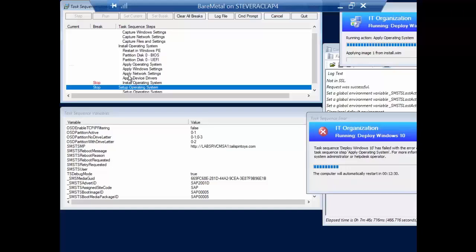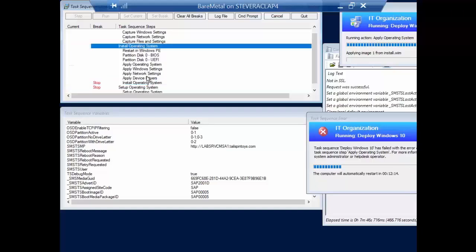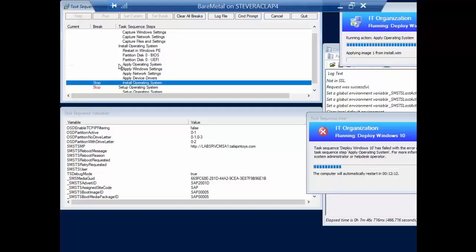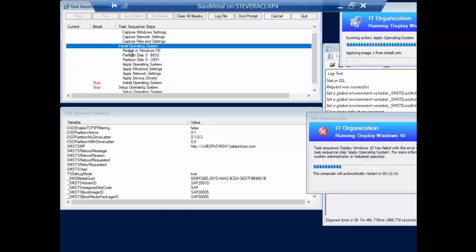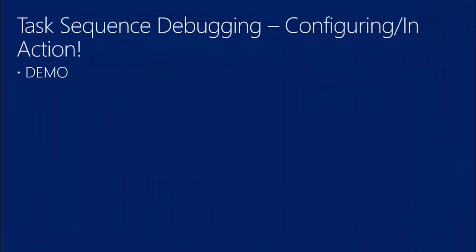So you don't see the bar move back up here and move back down like I did. Instead, what you see is this second instance of install operating system that is grayed out, right? That's what it's trying to show you: once I'm done with this step, we're going to go back up to install operating system and then go on. So that's the way it's depicted in the debugger. All right. So let's pull that on out of there.